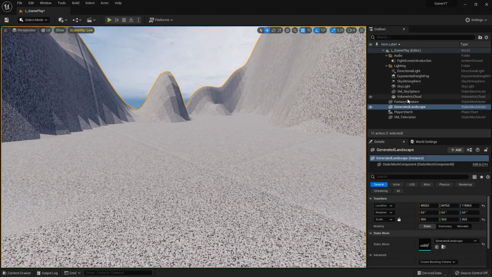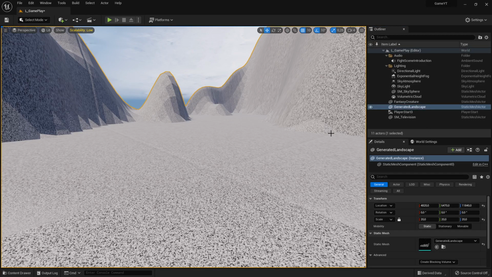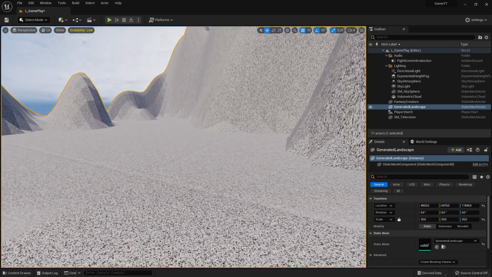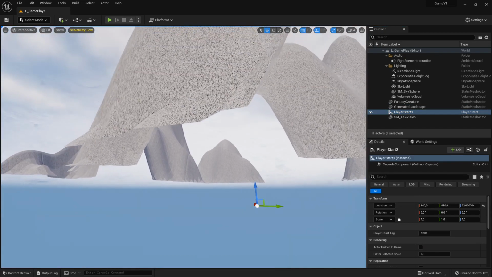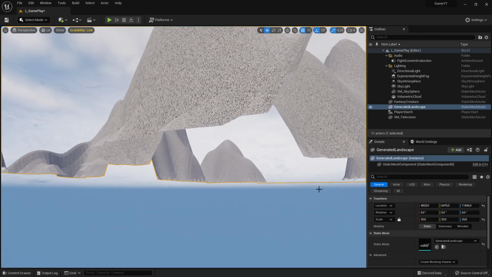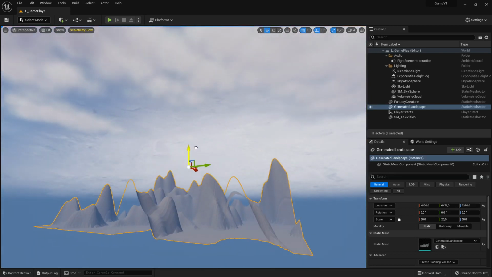Player start. Is there a player start here? Because it should already work now. I set up the collision, right? It's a static mesh with collision. The problem, I think, was that the player start was not there. Where is it? Where's the F? Let's go here, a little bit down.